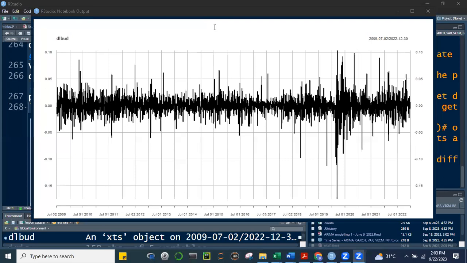We have a comment here. Yes, thank you, Vince. When you plotted your difference of log bud, notice that it has less shocks. So what getting the log did was to reduce the volatility clustering, reduce the non-constancy, the volatility of the data, which has something to do with the variance of the data. So that's what it did.